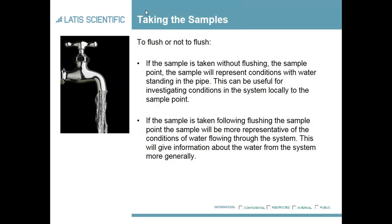Okay, so flushing of taps and outlets, or even sample points, is always going to be important. You need to make sure that you're taking the right kind of sample. For example, if you are looking at Pseudomonas aeruginosa sampling, just generic sampling, the HTM 04-01 Part B does indicate that you should take that pre-flush, and then based on any results, you look further into the sampling. So if you did find a positive Pseudomonas aeruginosa result, you'd then go on to pre-flush and then post-flush sampling. The pre-flush will give you an idea of what's in that outlet or what's local to that outlet, whereas a post-flush sample, for example running for 2 minutes or longer, will give you an idea of what's in the system as a whole, so what's systemic. The samples taken following flushing are more representative of conditions of water flowing through the entire system.